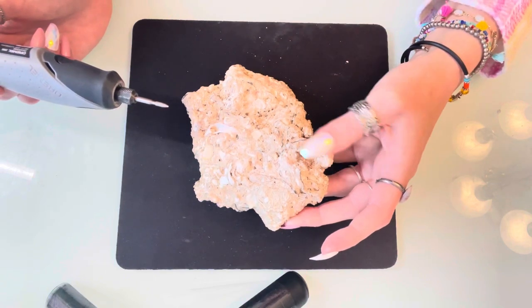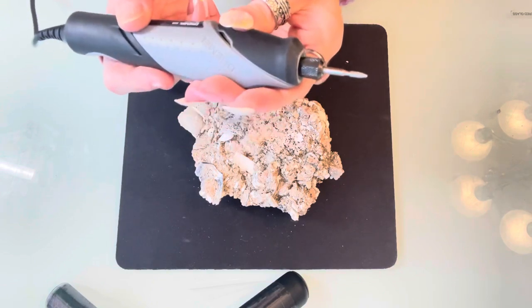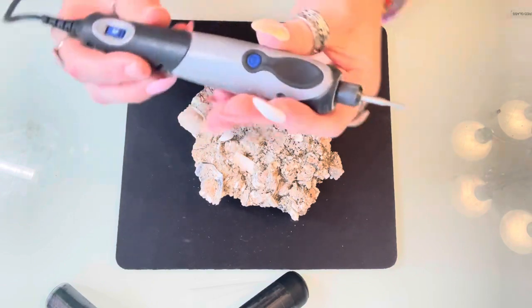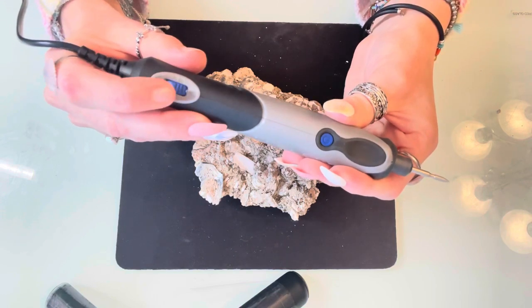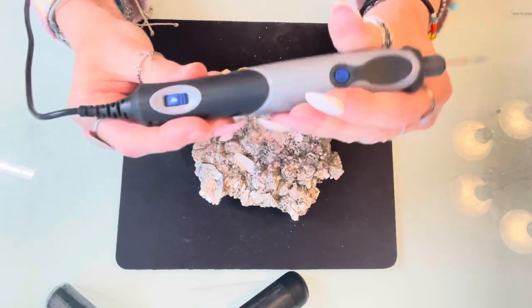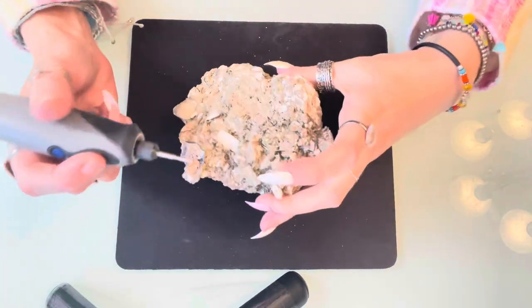All right, so let's go ahead and get started, right? We're gonna turn this on. That's not the on button. Okay, I'm gonna go up to a 4 because I like to move fast. That's my hand. All right, let's see.